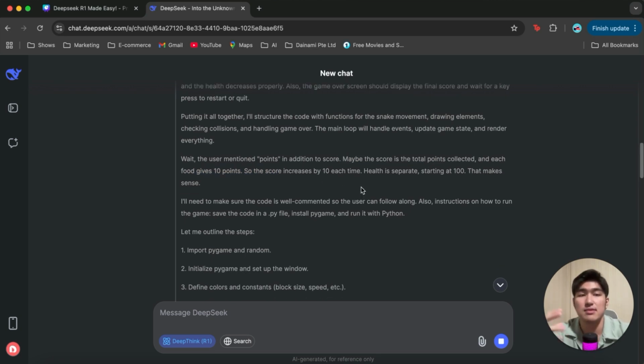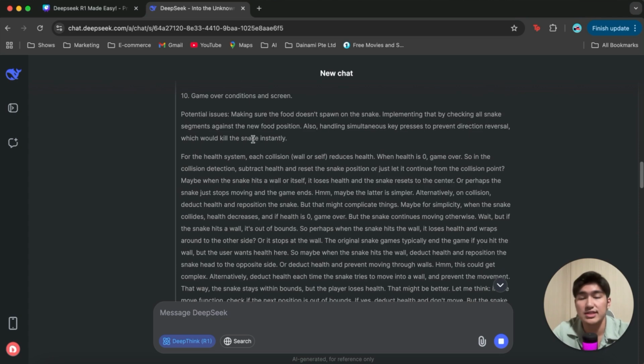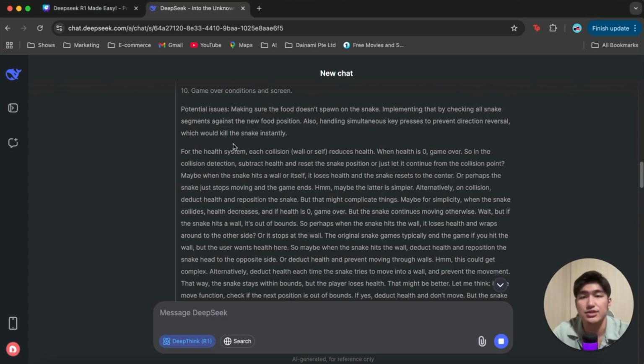You can see how this actually mimics how a human developer will actually help you develop a code. And as a person, we wouldn't really just give the answer directly. We will actually think about what our customer wants or what our client wants, and we'll think through the different ideas before actually coming out with the first draft for our customer. So this is exactly what R1 is actually doing for us. So you can see over here, it actually considers the potential issues as well, which is really cool.